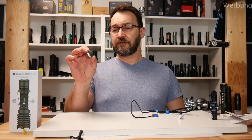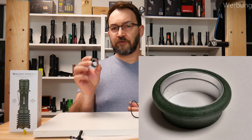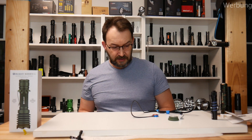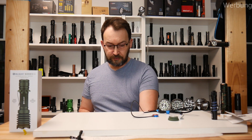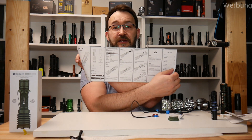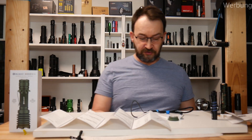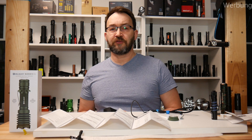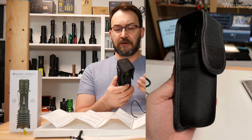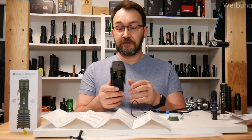There is a small box with a tactical ring — it's round and rubber, and I liked it a lot. There is a user manual in multi-language with many pictures showing how to operate and adjust the flashlight. It comes already packed in its holster, which is of nice quality.